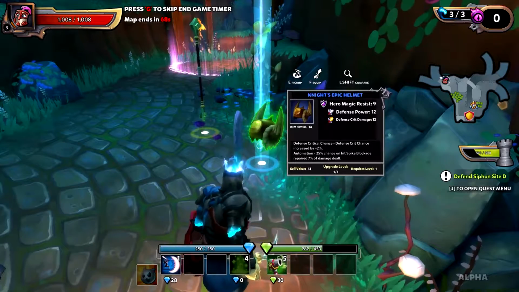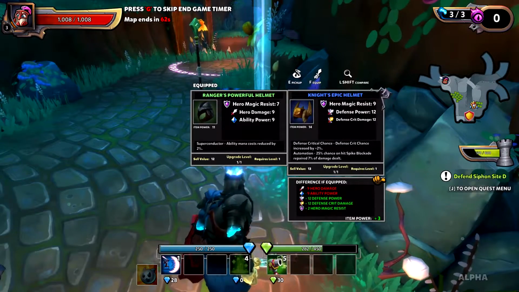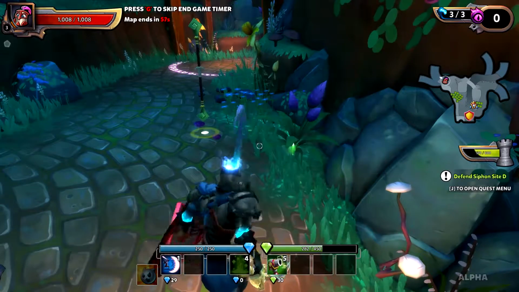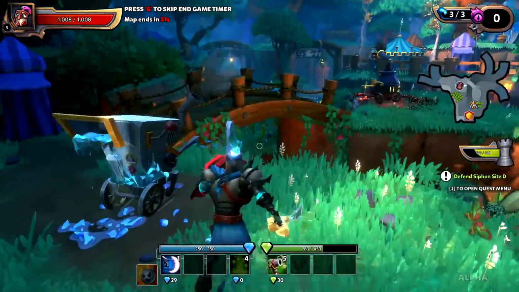This helmet I'd like to look at, though. So I lose hero damage, but I gain defensive power, defensive crit damage, and a little bit of magic resist. Yeah, we'll take it. Why not? Just pick that up. Any other kind of good stuff?